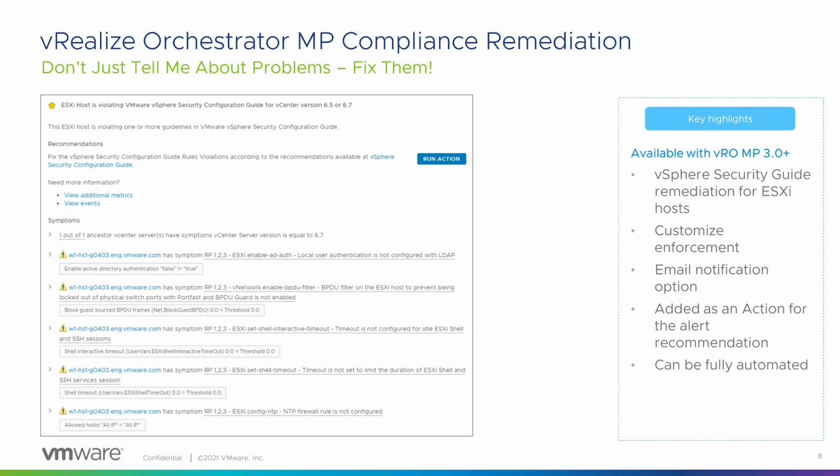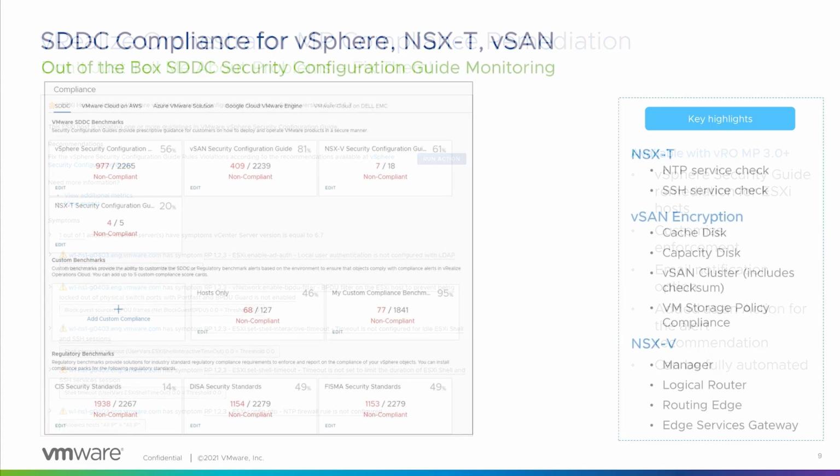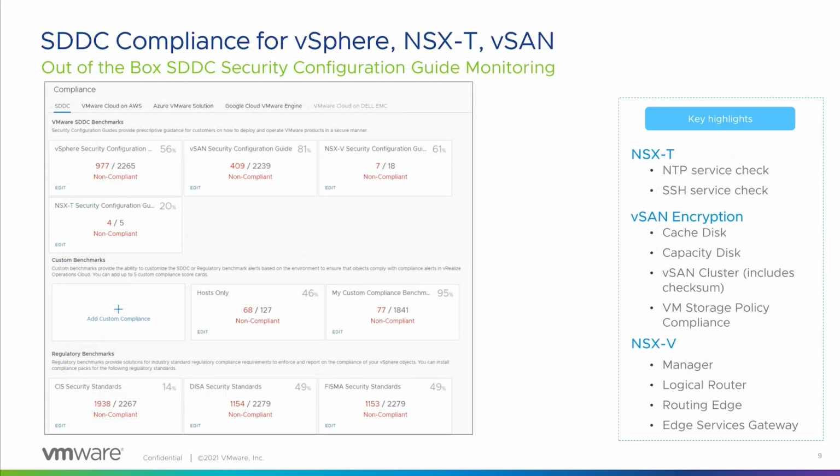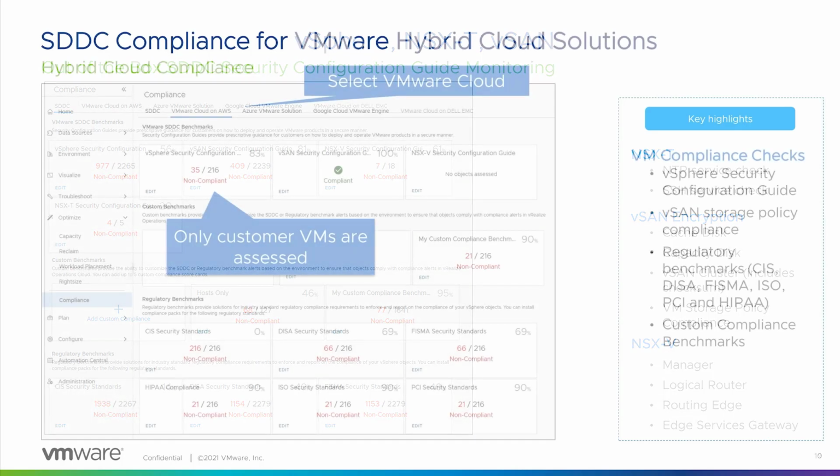Now, of course, if you're using custom compliance, or maybe you're using a different compliance template, you can also create your own vRealize Orchestrator workflows to automatically remediate those compliance issues. The compliance dashboard within vRealize Operations provides out-of-the-box summaries of the compliance posture of your SDDC environment. Each object that is subject to compliance is evaluated with respect to the vSphere, VSAN, NSX-V, and NSX-T security configuration guides. And these guides provide documented standards from VMware for maintaining the proper and secure configuration of the SDDC environment.